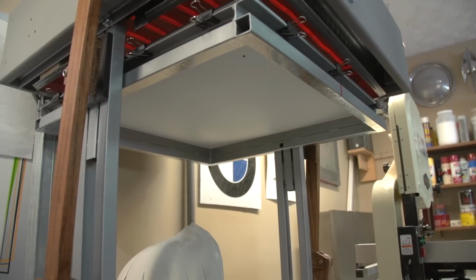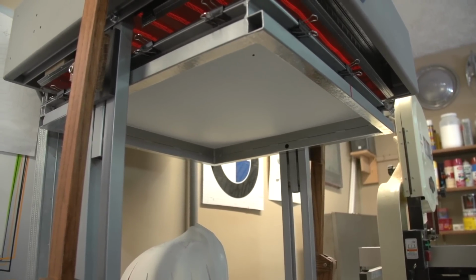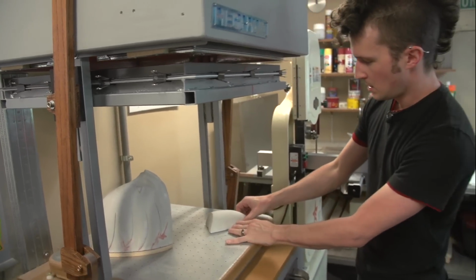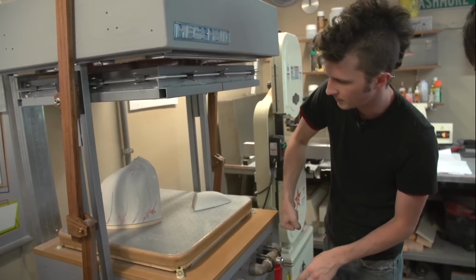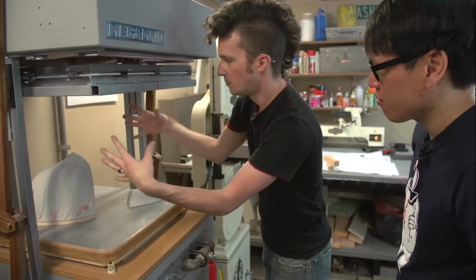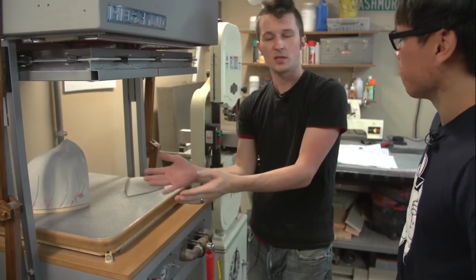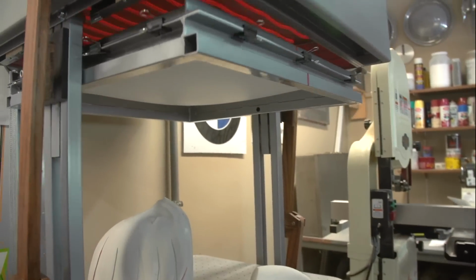That is going to heat up the plastic, and when it reaches a certain level of sag, we'll be able to drop the plastic down. It'll stretch over these two forms, and then you pull all the air out through these little holes by dumping this valve. So the vacuum in the tank gets evacuated from here, pulls the plastic down around these parts, and as the plastic cools, it sets into its shape. All right, so you see the plastic kind of starts sagging down here? Yep. As it gets hotter and hotter.